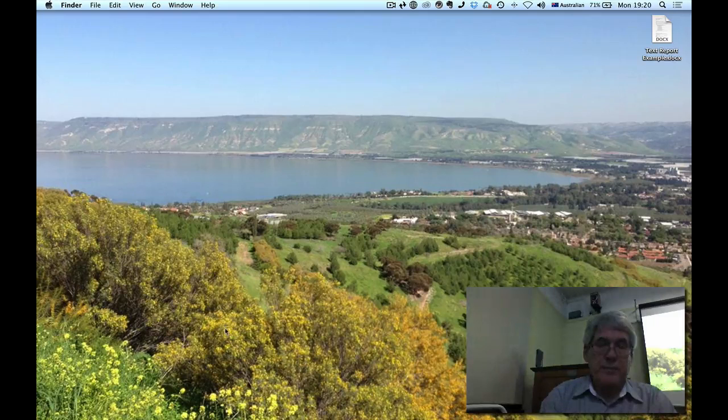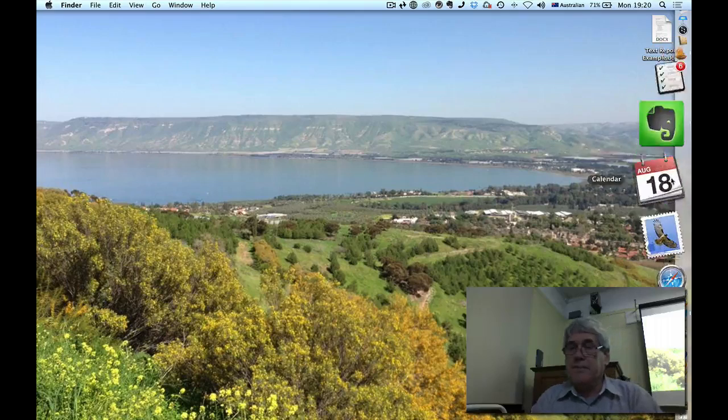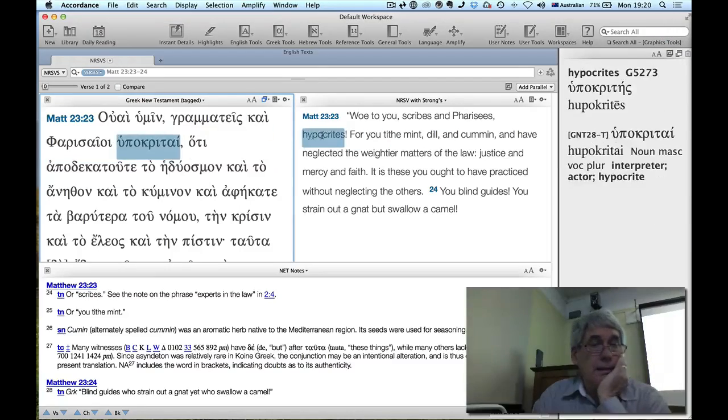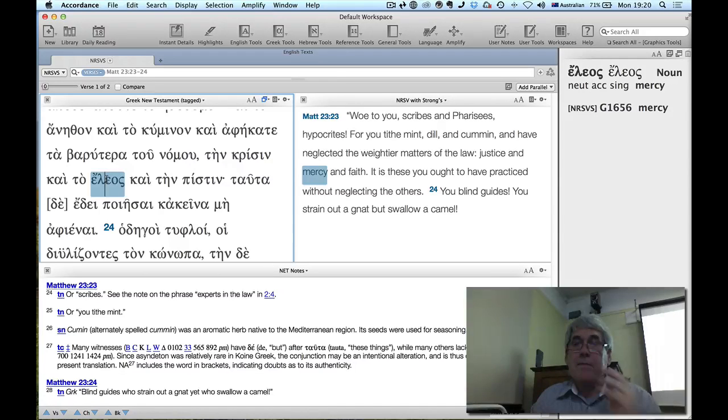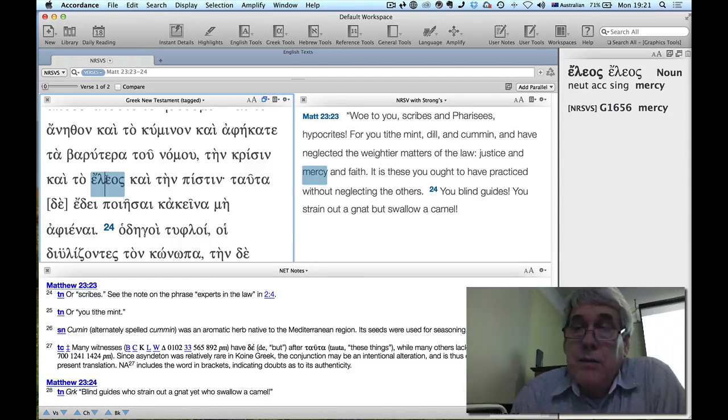Eleos, mercy. Let's go back and look at that one. This word down here, eleos. You can see the details over there on the top corner of the screen. Eleos is a noun, a neuter noun, accusative, singular, and it means mercy.